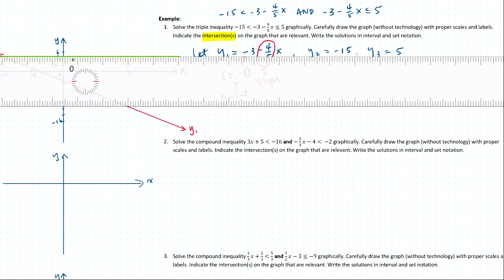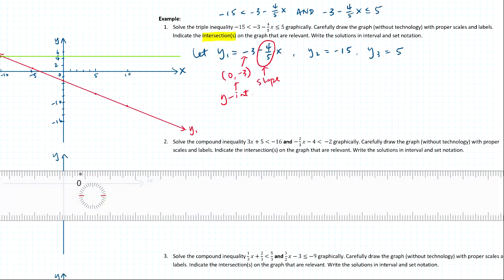And if I only have the restriction for y3 equals 5, then the only thing I need to do is to find the intersection of my red line y1 compared to the line y2 over here and see where they intersect. For that particular restriction, we can see they intersected right over here. When I look at this point, we can read the coordinates, which is negative 10, comma 5.